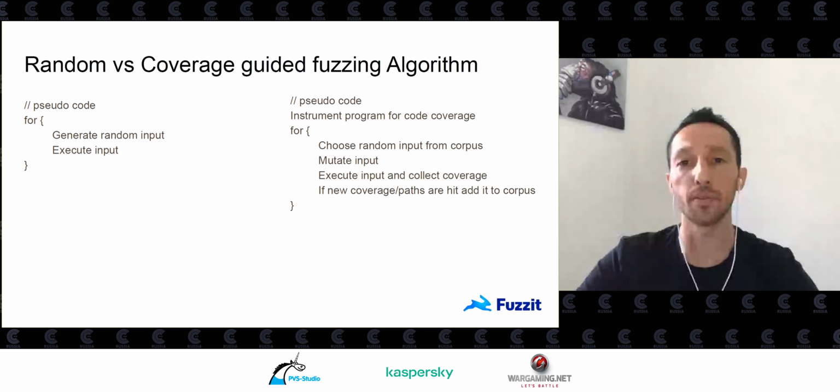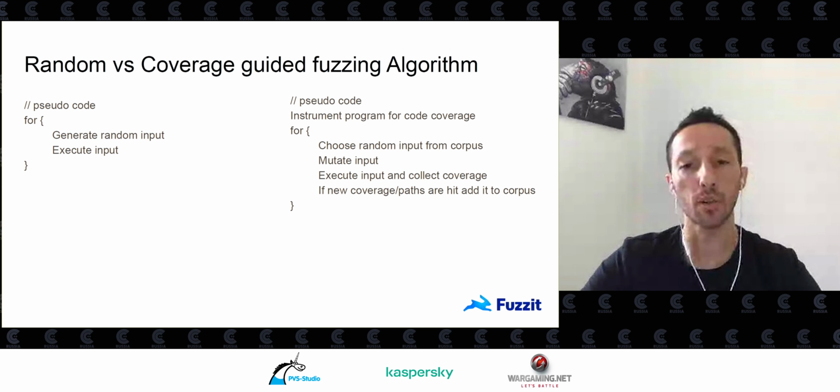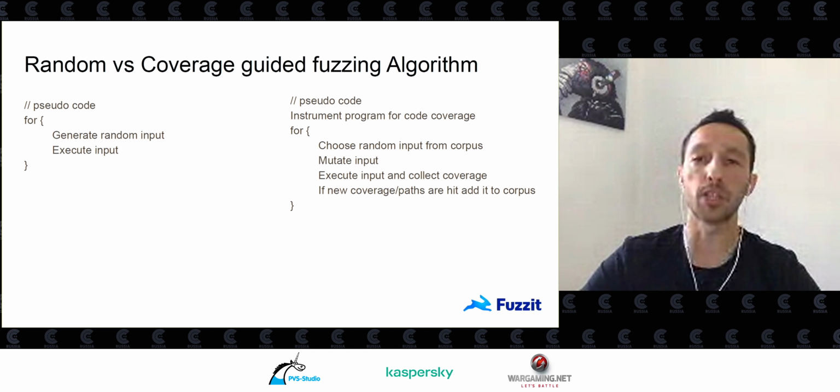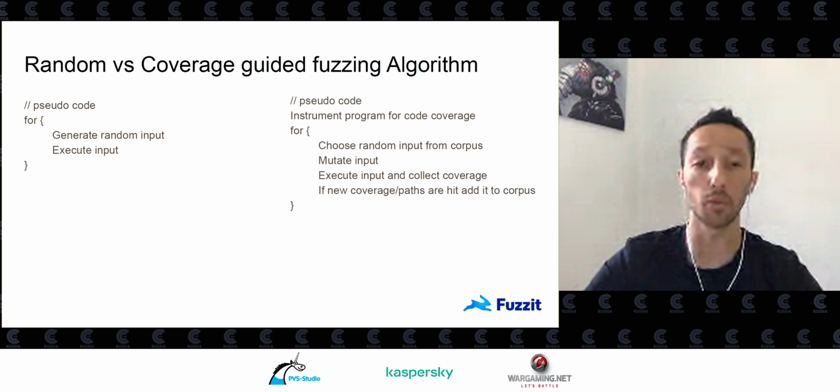So this is a very high level description of how the coverage guided fuzzing algorithm works, and it is also called a generational algorithm because the fuzzer generates a better mutation every time. If we hit new code coverage, this is a good thing, and this is a better mutation, a better test case, and we save it into the directory. If we don't hit new coverage, the mutation is not good enough, and we just ignore it and try to take another test case from the directory and mutate it, and hopefully get to more code coverage.